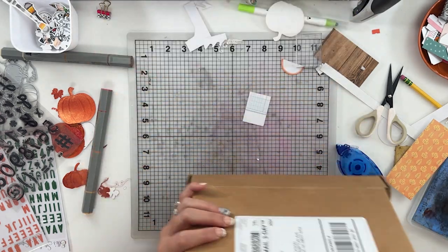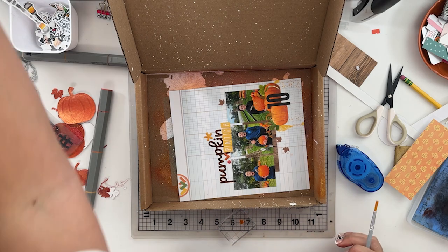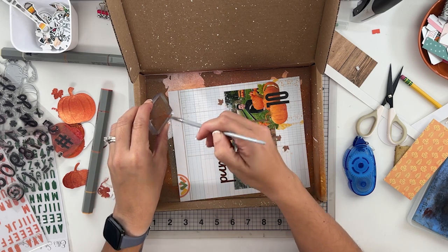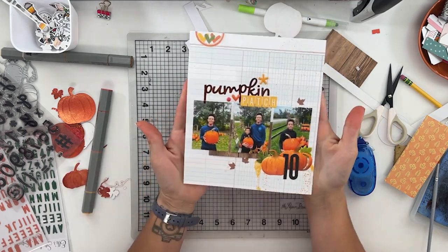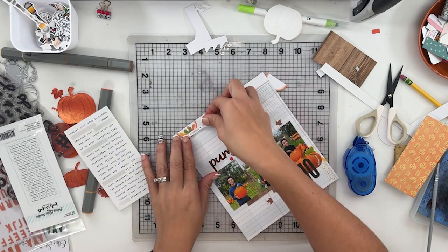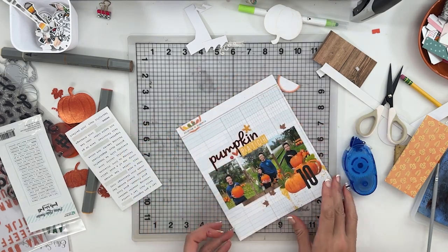I'm going to use my small acrylic block with the pure sunshine - just dipping just a little bit on there. I didn't want to spray it because you have no control over that, but I wanted a little bit of splatter up in that other corner. So I mix it with a little bit of water, then just use my paintbrush and it was perfect - perfect amount, adds a little bit of glitter, a little bit of gold, and we are good to go! Super excited about this. It is so cute. Thank you so much for watching. If you've gotten this far, put a pumpkin in the comments below and let me know if you are into the mixed media and mica sprays and all that kind of stuff. It's fun. It is a little nerve-wracking, but it's fun, and I probably will enjoy messing around with these maybe more in my cards. Talk to you guys soon. Bye.